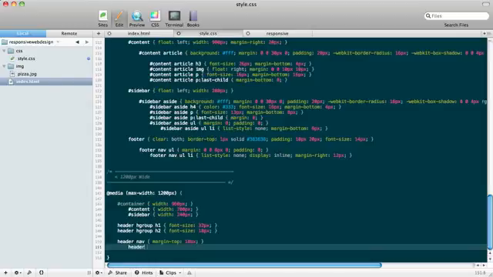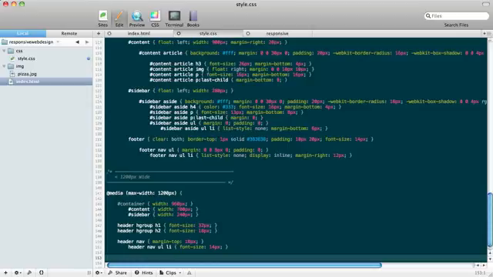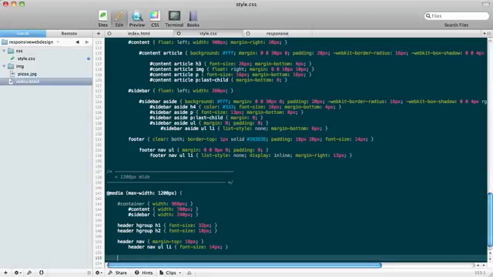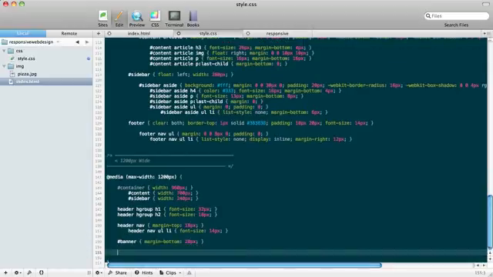And I'm also, like I said, going to bring down the actual font size of the list items. In this case, let's just say 14. I believe they're 18 right now. The banner of text that runs along the top of the page here, I am going to begin to reduce the margin on the bottom of that as well. And the last thing to do is adjust the margin bottom of the articles and the asides and the font size of the articles. So let me just do that really quickly.